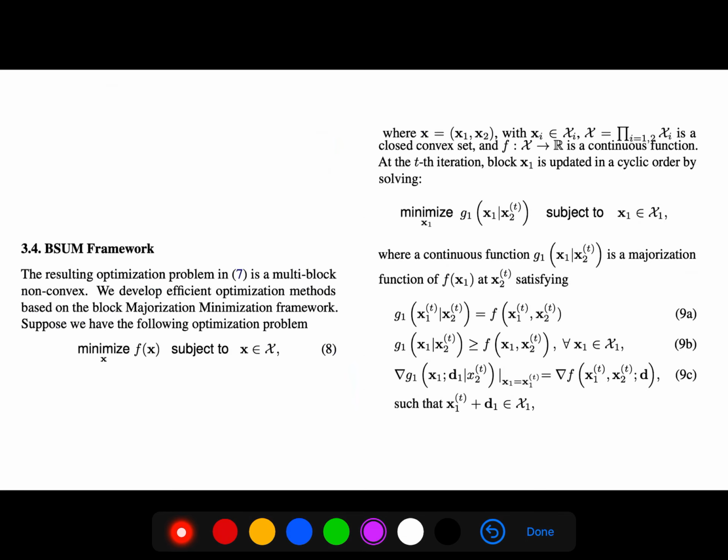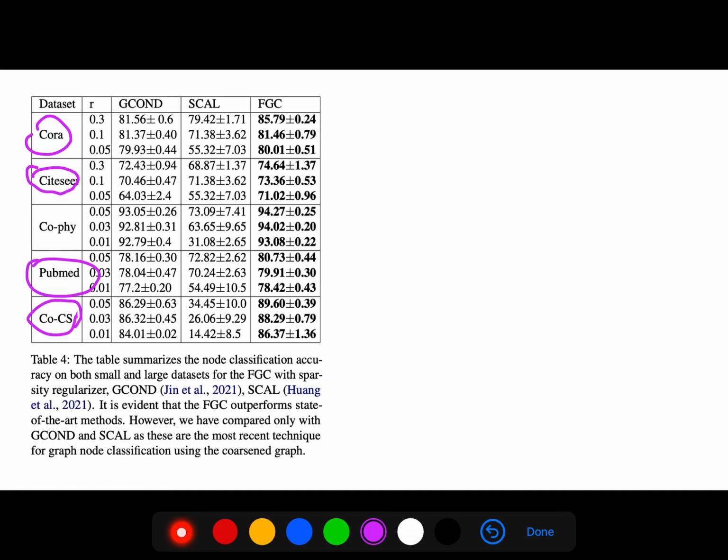So they implemented it for different datasets like Cora and CiteSeer that have high homophily. PubMed has high homophily. Also Coauthor CS, and they didn't do it for Physics, they did it for CS. These are very high accuracy, and I've seen different papers with about 95% accuracy. I myself tried for Physics, for example, 96%, but some datasets are harder.